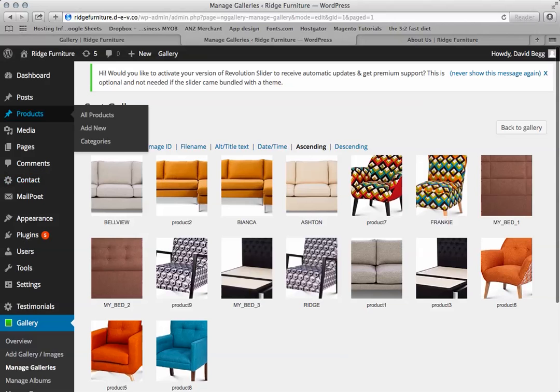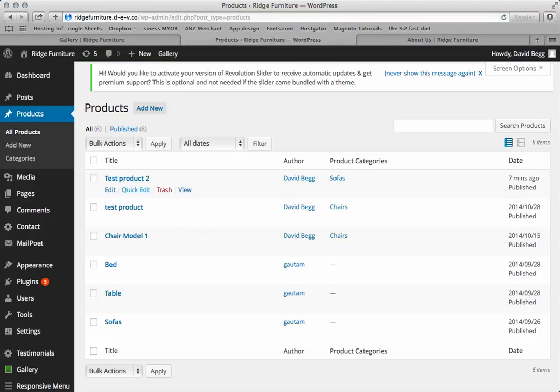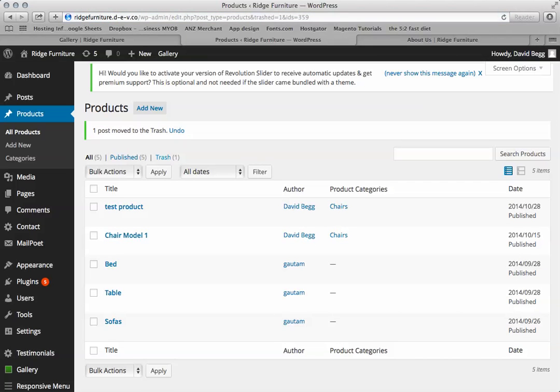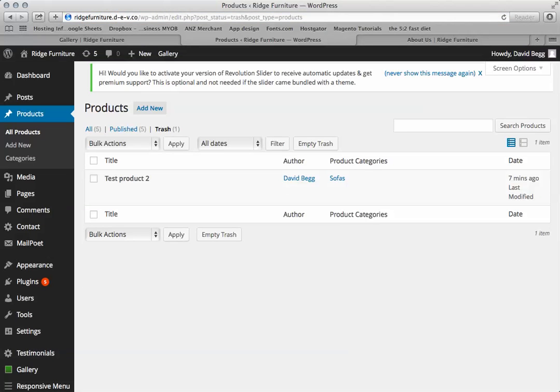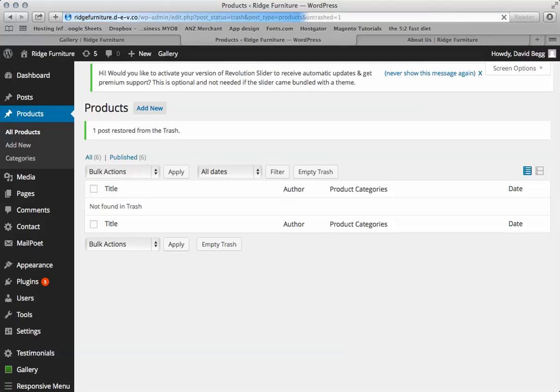So that's the basic usage of your site on each area. So products, you know how to do. Again, you can delete products if you want, so we'll delete a product and we just do it this way. So we'll delete product 2, I'll hit trash. Now an interesting thing is it's not gone yet, it's just in trash here. So if I've made a mistake and I delete something by mistake, I can restore it back to the published posts again, or published products.